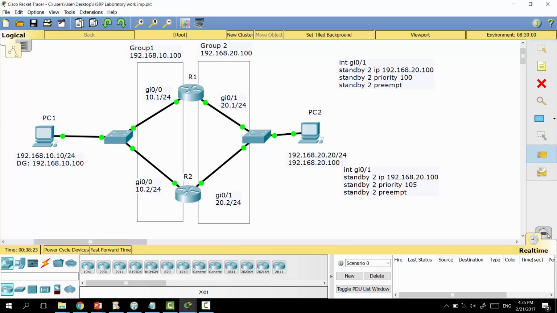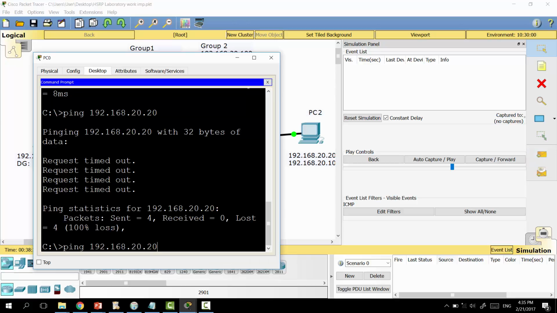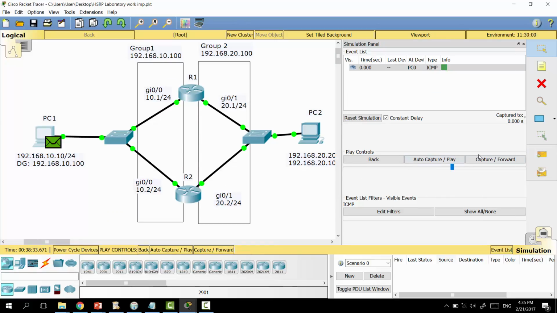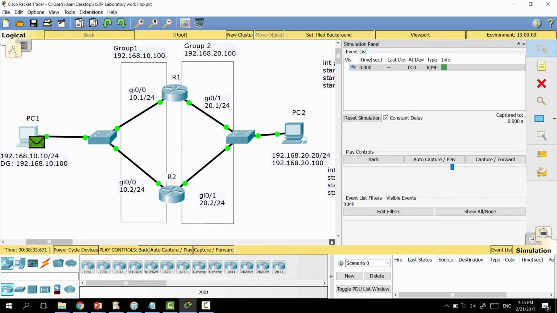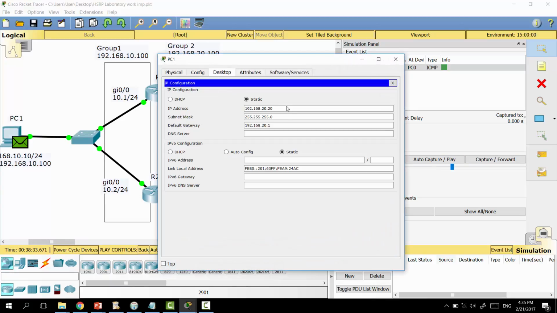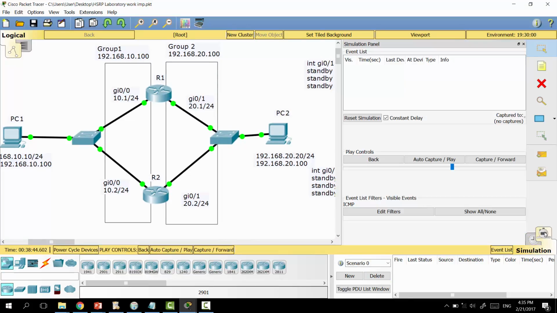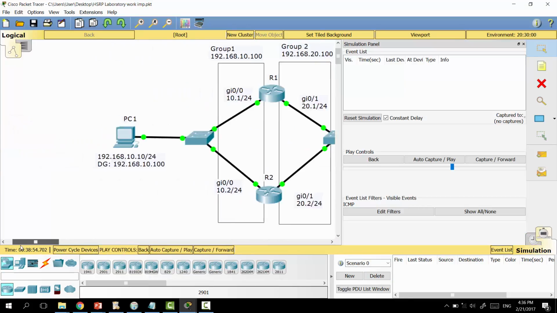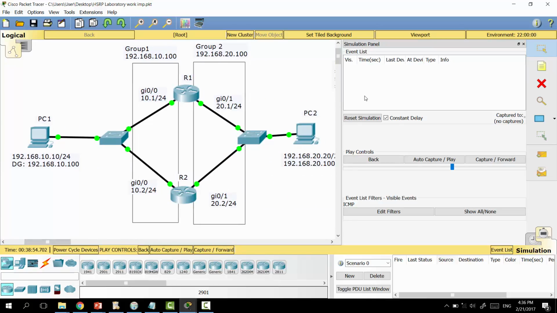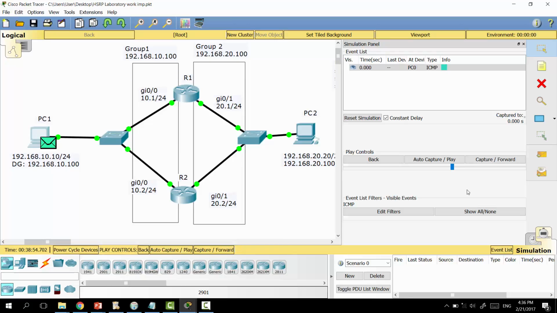Now let us just make the test of the ping. So we'll just call the command ping, and now if everything is properly configured, but it's not configured. PC2 still thinks about the default gateway as the 1, so we'll change it to the 100. And let me go again to real time and to simulation, so that PC2 will understand that it has a new default gateway. And let me make ping.